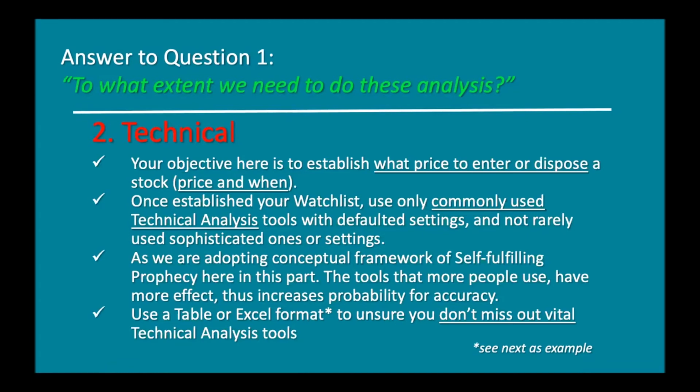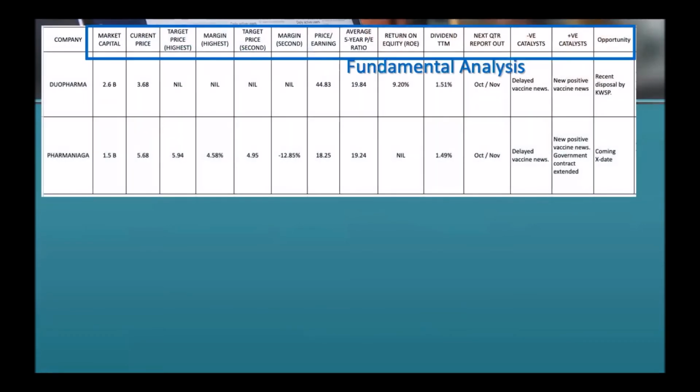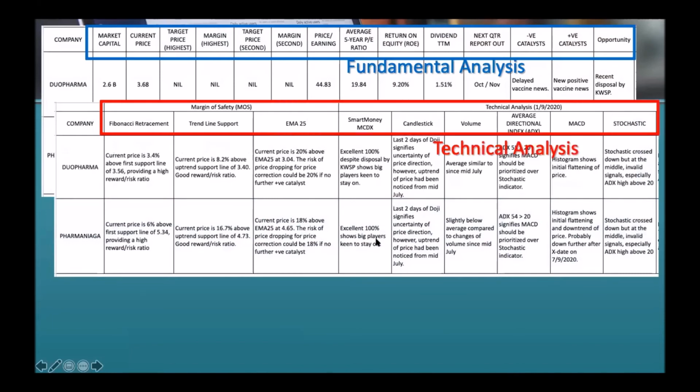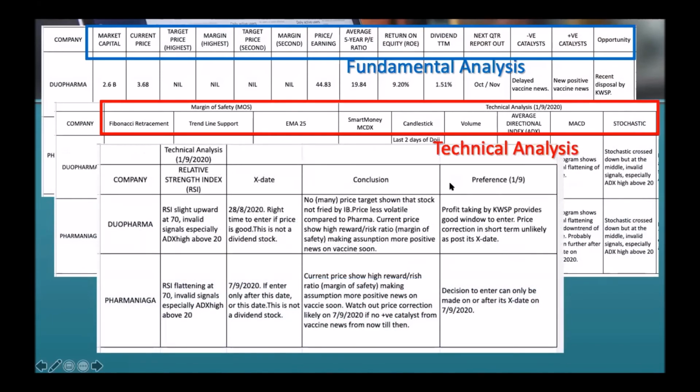So it's best to use a table in Excel format to ensure you won't miss out on the vital technical points. For example, you tend to use 10 tools, but you may get used to using only the first three, and then you forget about the last ones. So it's best that you have the habit of having all these lines in Excel. For example, this one, Do Pharma and Pharma Naga. First, you do a fundamental analysis. Then you write down all the comparisons. After that, you go into technical analysis, then continue with preferences. So at least you won't miss out the important tools that you are supposed to use. Remember that, you check everything already, but you forget to see whether the ex-date is tomorrow or not. After you buy, tomorrow is the ex-date, then it drops again.